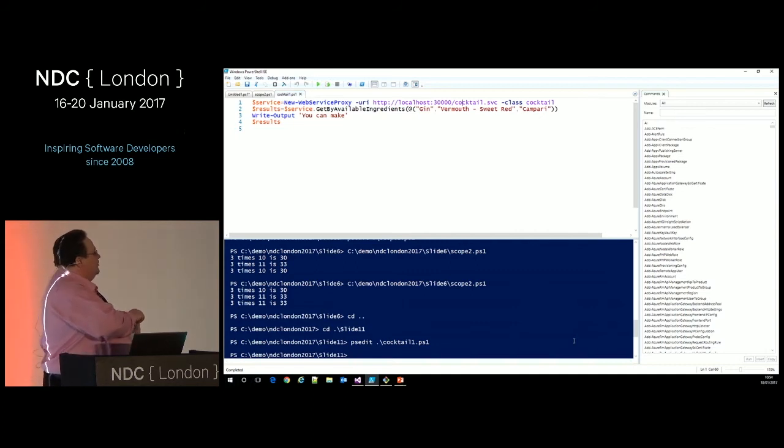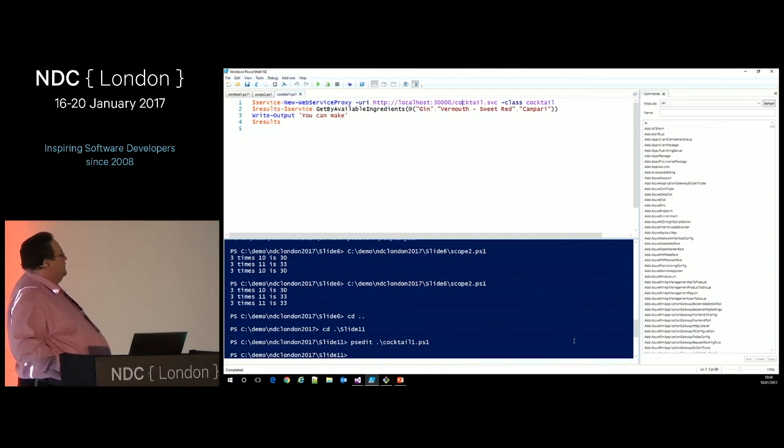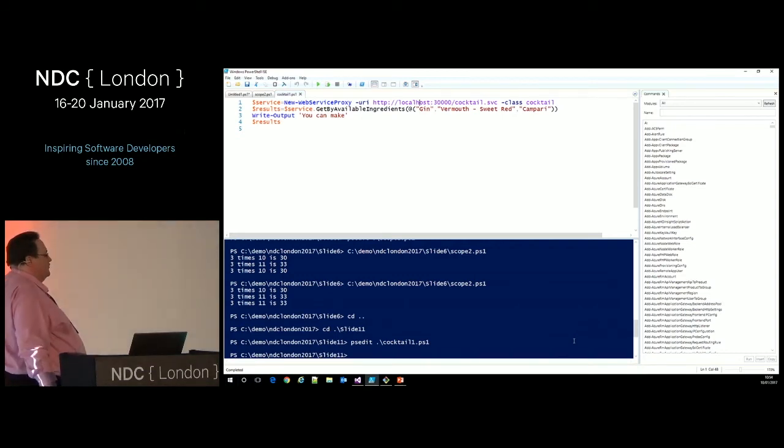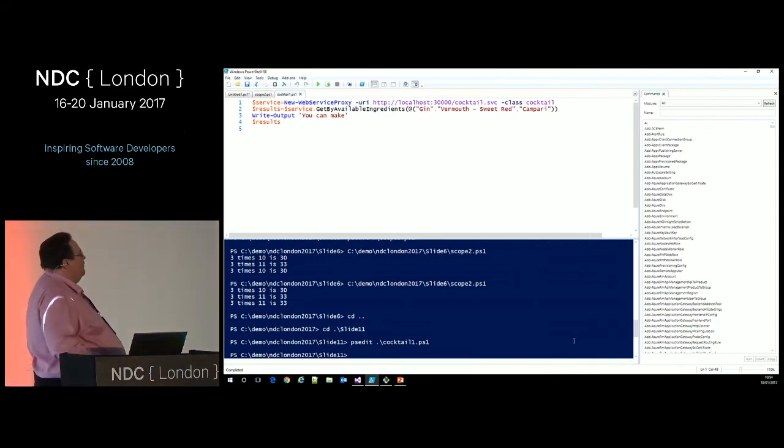Mine is class Cocktail. Well, this gets compiled into an internal .NET class. You can get some really strange error messages out of PowerShell because that .NET class lives around for quite a long time. And it gets both the port number and the URL into the class name. And if you try and swap what you're talking to by rerunning that, you can end up with it saying, no, sorry, I've got this class already in memory, I'm not going to overwrite it for you.